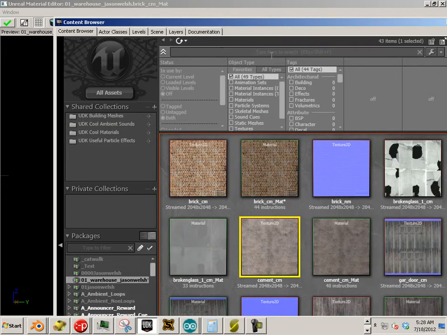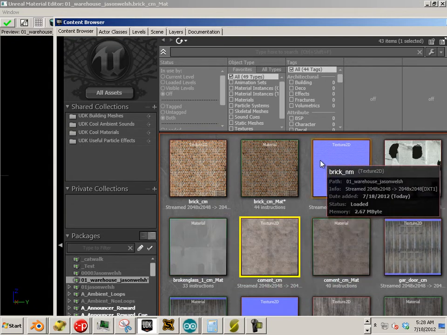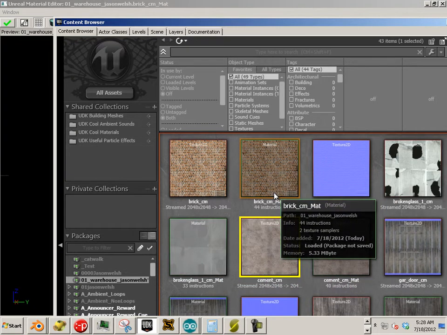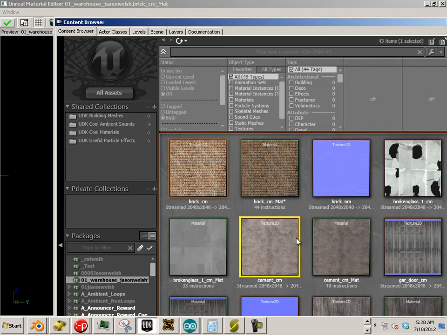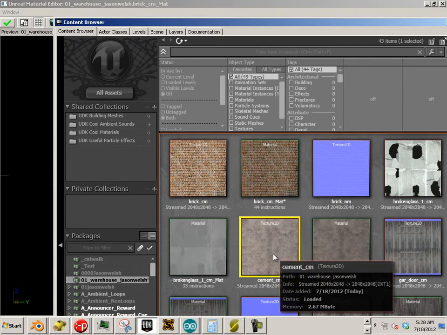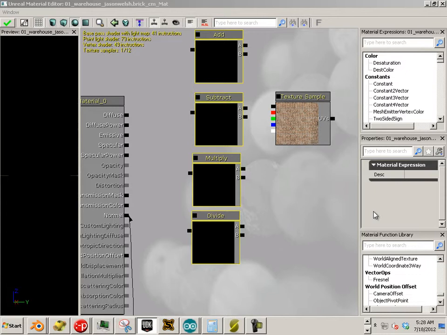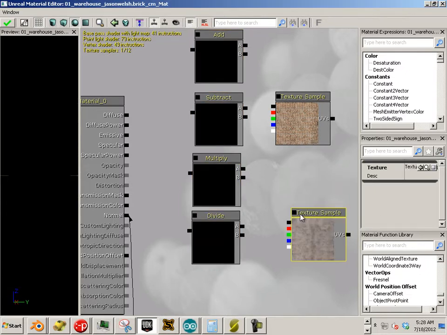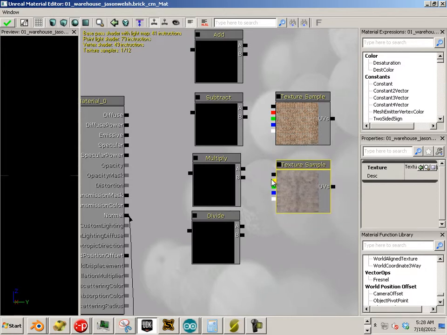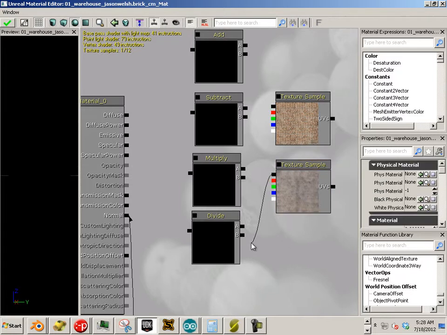Alright, I need another texture, and I like this cement. I always pull a texture from my already existing library because, remember, as I was designing the textures, I was worried about color. So these have matching color next to each other. For example, you can hold T on the keyboard and left click. That'll bring in a texture sample that's highlighted. I'm going to plug this one into every B with the black, and this one into every A with the black. So this one's B. This one's A.